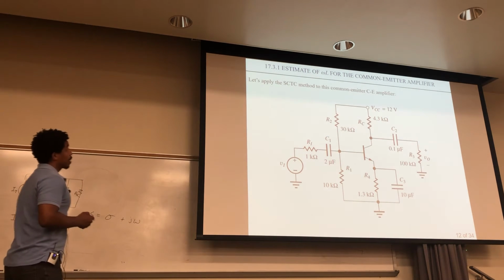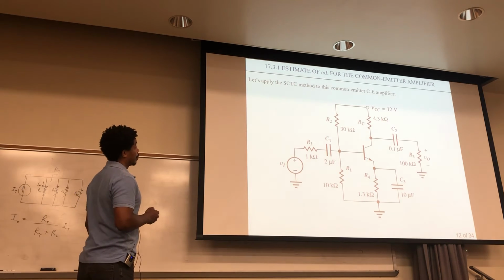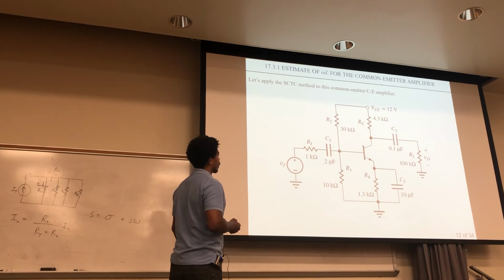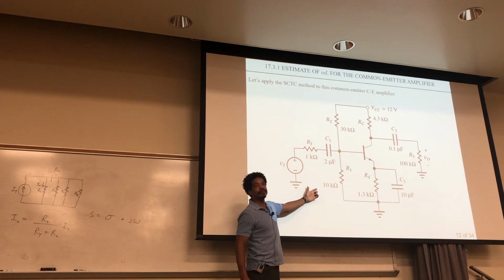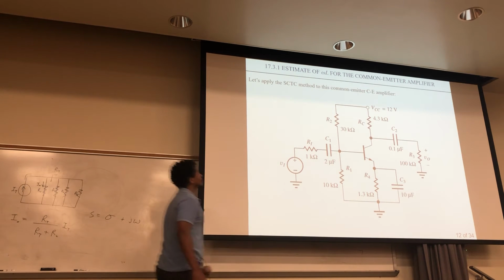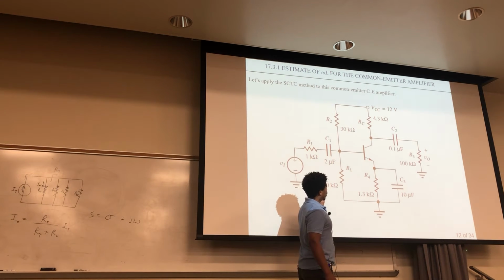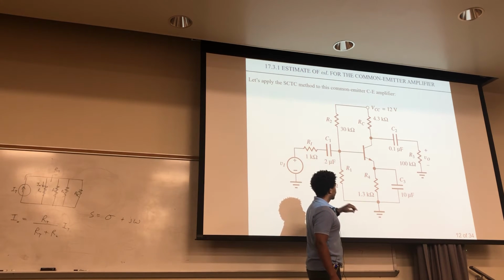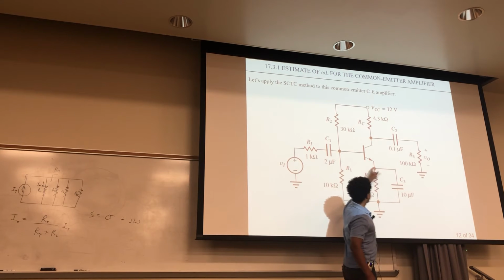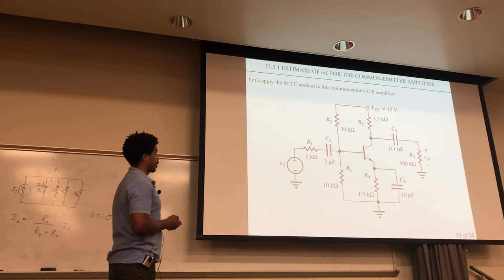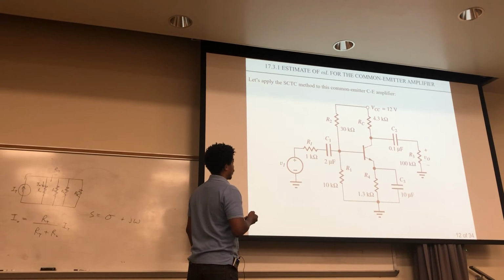Okay, so let's start with this one right here. We'll apply this SCTC method to the common emitter, and we'll apply it to all the other ones too. Why is this a common emitter? Can someone tell me that? Yeah, if we made this an AC model, then this would be a bypass capacitor, so this would short the emitter to ground. You just have to try to imagine that. And that would be ground there too. That right there would not be common because you have this RC, but that right there would be a ground.